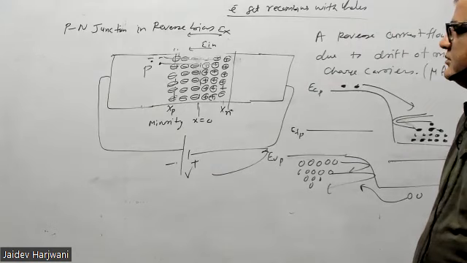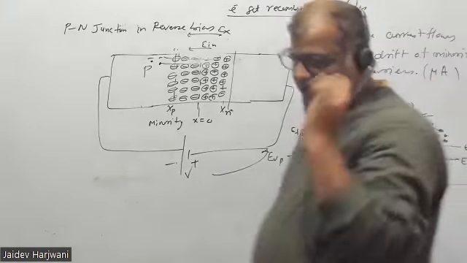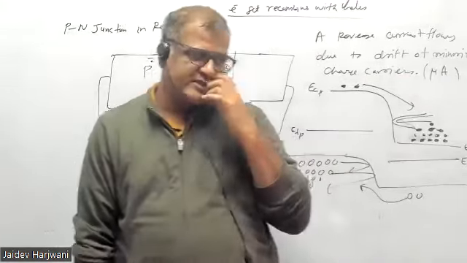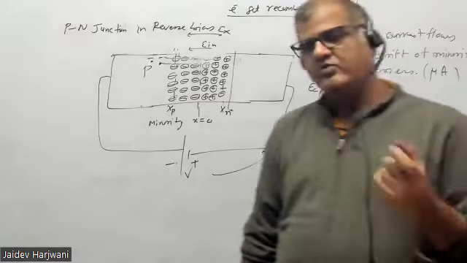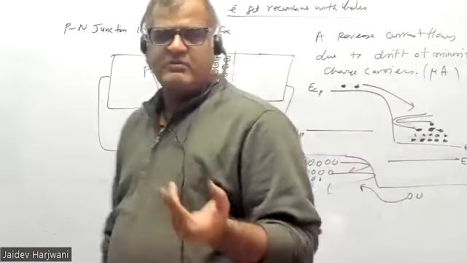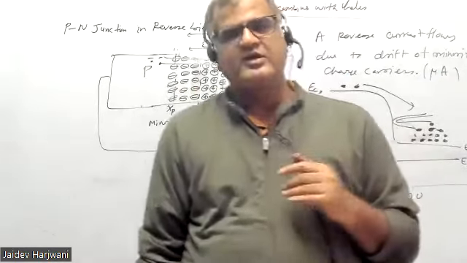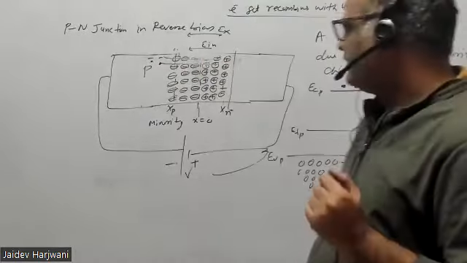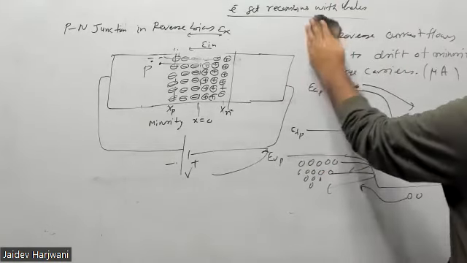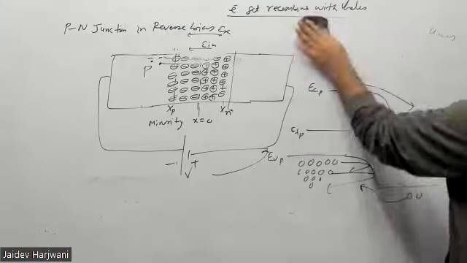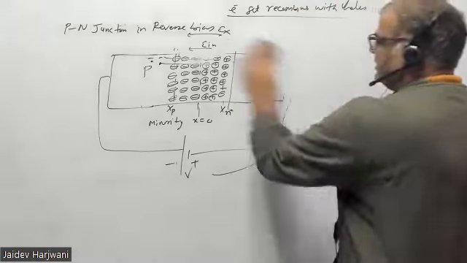So now finally, what is the story? A diode is basically a p-n junction. It has a barrier, and to flow a current in forward bias you have to apply some voltage. Even in reverse bias you can apply some voltage and flow current, but that current will be in microampere. Now let me draw the IV characteristics of p-n junction. Only this much story you require for your diode part.